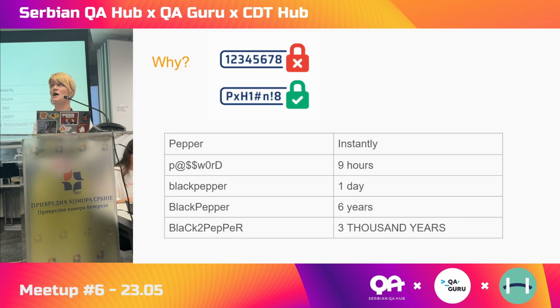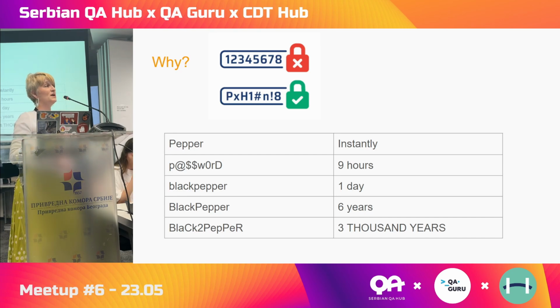And what else did I want to say on this part of the topic? Are we aware that on many platforms passwords are stored in plain text? And you can check that really easily just by clicking on I forgot my password. If the password comes in text form, exactly as you typed it, that means that's how they are storing your password. You are expecting a reset link, not the plain text. And the only thing that is encrypted here is their common sense.